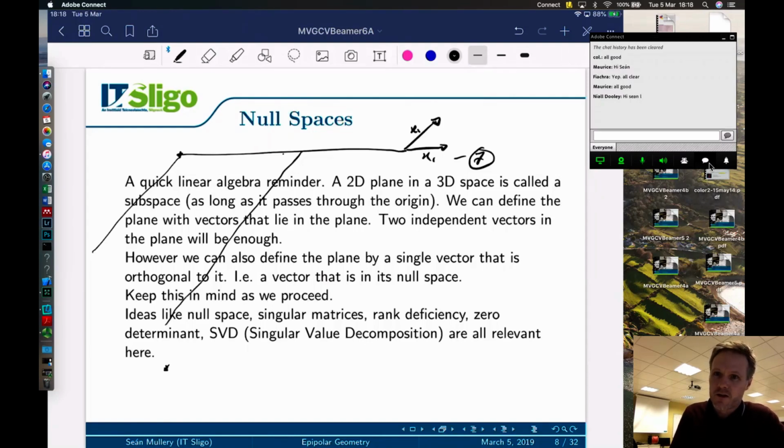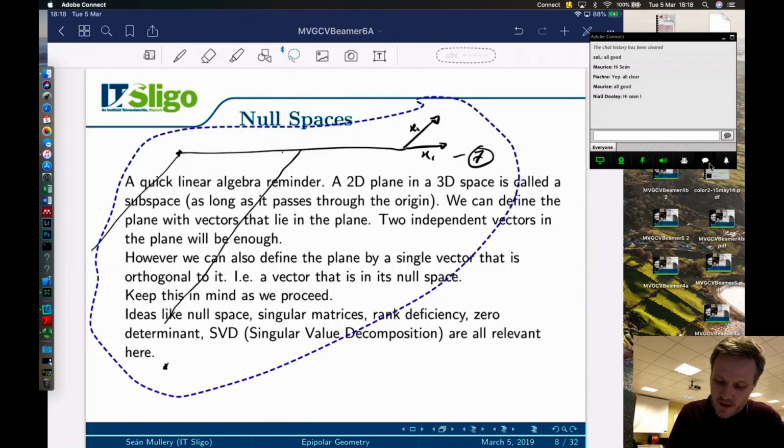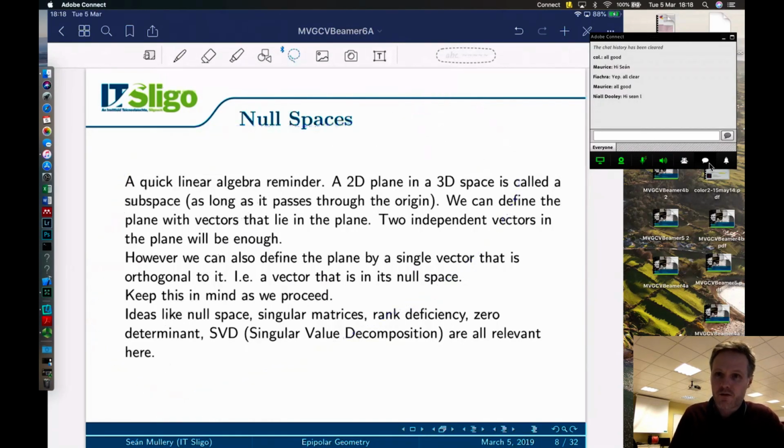you can kind of see that from any two vectors that are not the same as each other, you can fill out a full plane. Okay. What we cannot do with those two vectors is get off the page. So I can't rise up here into the space above it.